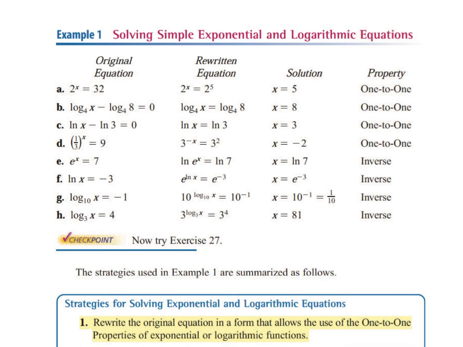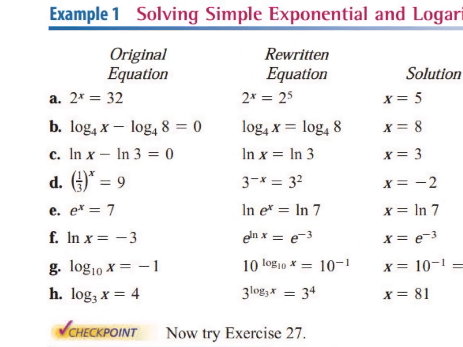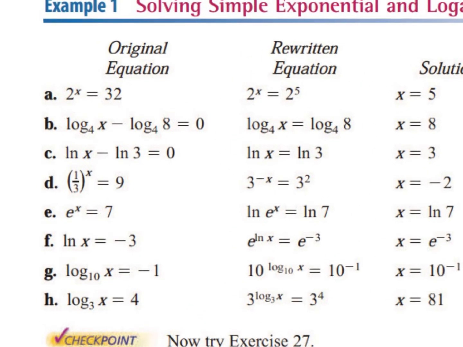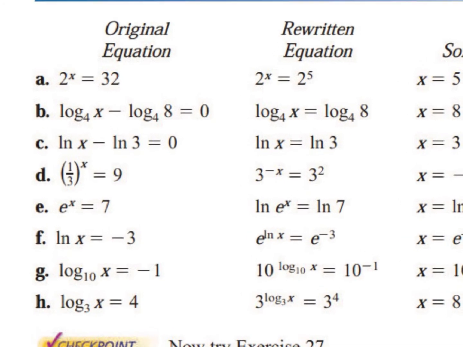When we have our one-to-one property, we like the one-to-one properties because we say, oh, okay, if I get the bases or the logs the same on one side, same on the other, I can cross them off, right? So like in letter A, 2 to the x equals 32. Well, you could rewrite 32 as 2 to the 5th. You guys see that? If you notice here in B and C, do you see how your log base is the same? And then it's 0 on the other side? Only works if it's 0 on the other side. Right? So you can move them over, cross them off, no big deal.